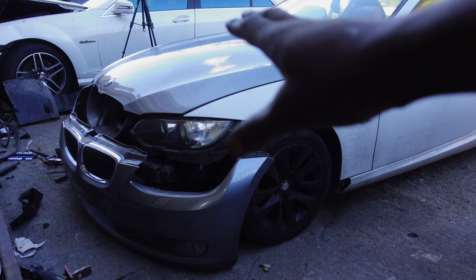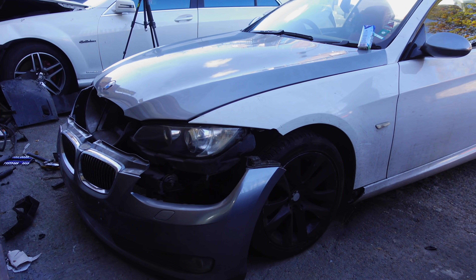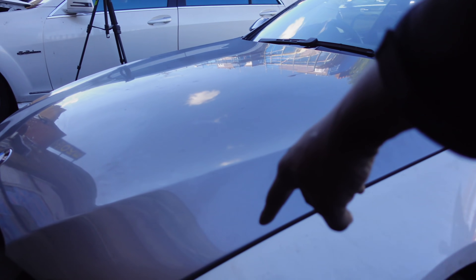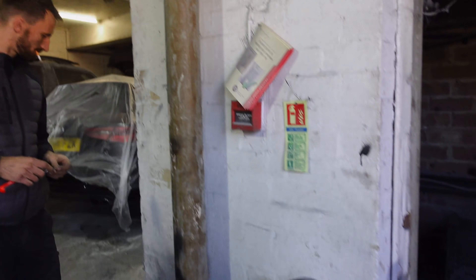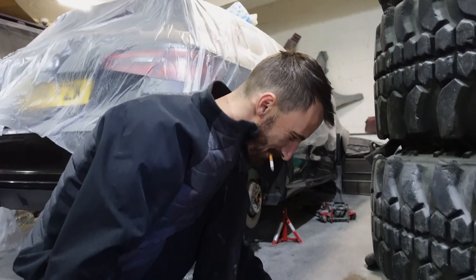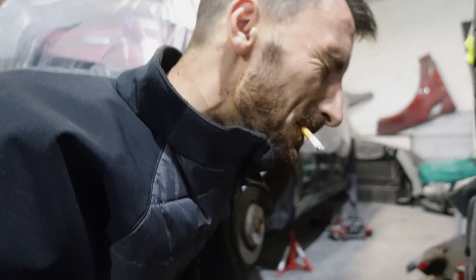Alright guys, the headlights are in. Front end is coming together — tell me what you think of that so far. The bonnet is open so that's why you can see the gap there. We're going to work a bit more on the gaps but the front of the car is coming together nicely. We actually got this guy to do a bit of work! As you just saw, I've done the window so now I've got the same level of tint all around the car — something pointed out by you guys, so thank you for that. I fitted the old locking mechanism so I can use the key on the new door just in case the battery ever dies. I've also gone ahead and fitted the front headlights and those work. Let me know what you think so far in the comments down below.